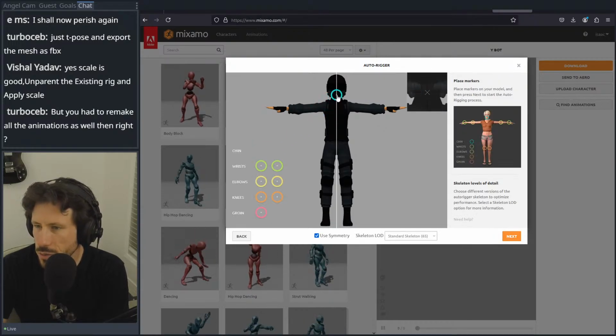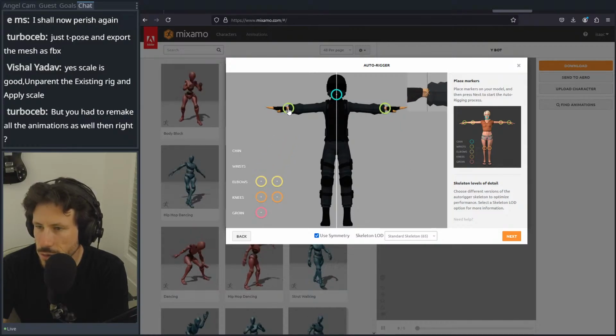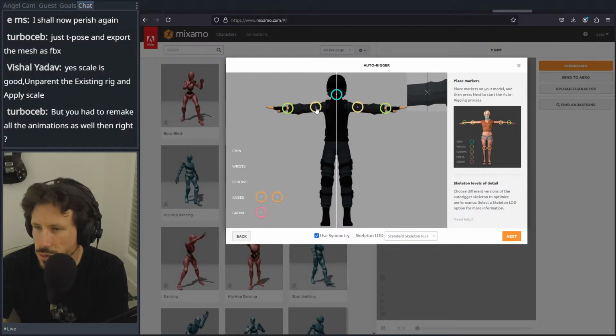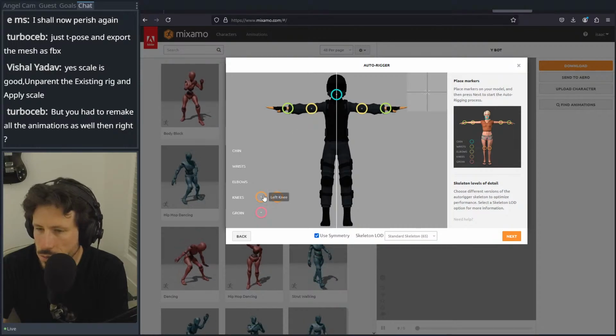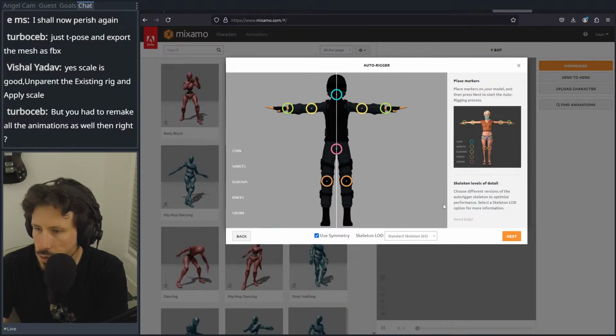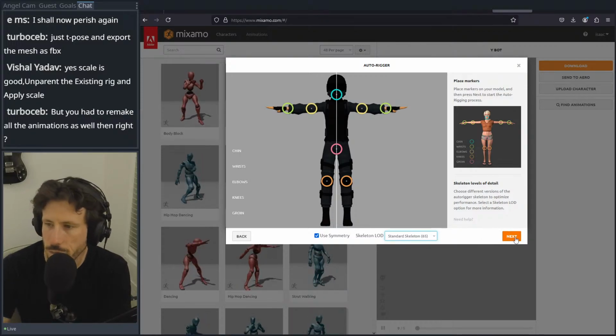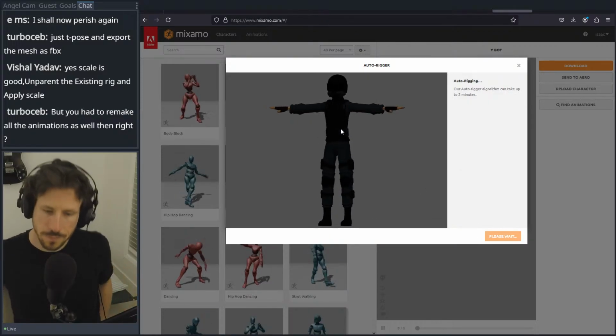Okie dokie. Where is the chin? It's about there. The wrists? Out there. Elbows. Harder to see. Probably, I guess there? Knees, that's pretty obvious. Close the center and the groin. Skeleton LOD, scanned skeleton, 3 fingers, no fingers. Actually, we do want full finger. Okay, let's see how it goes.